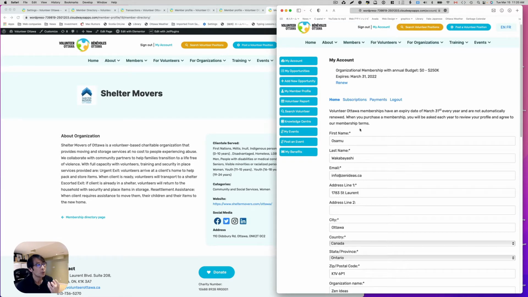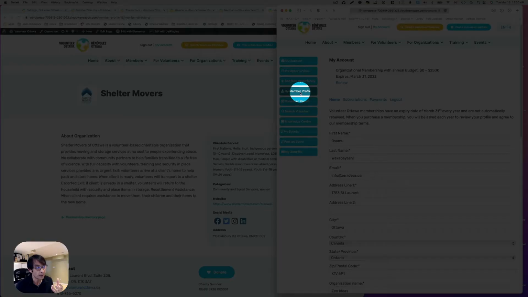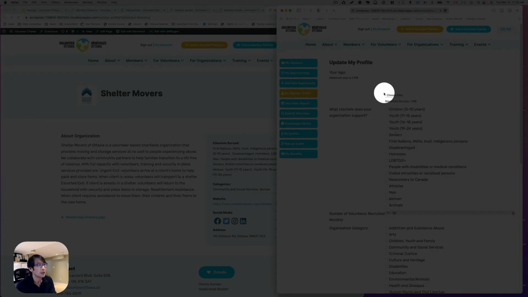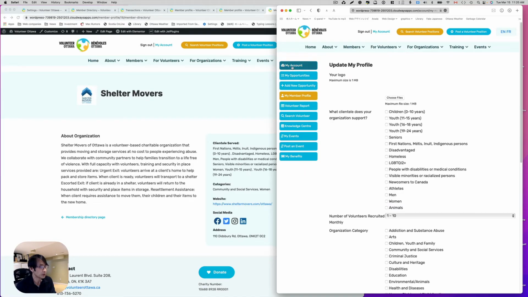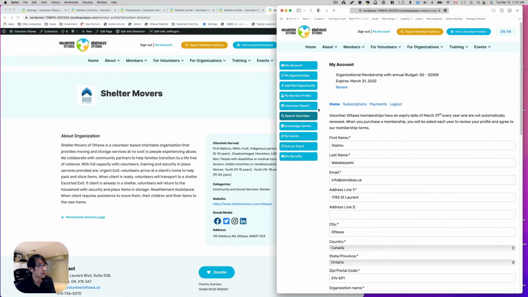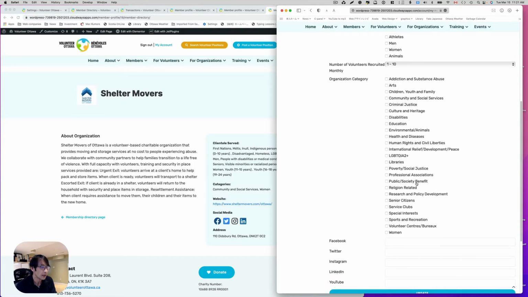When a user wants to update their profile with more detailed information, I created this page called My Member Profile. This is a membership website, by the way. They can upload logos, and if they upload a logo, it's going to go up here. Those descriptions should be under account, but anyway, the social media links are going to be under My Member Profile.